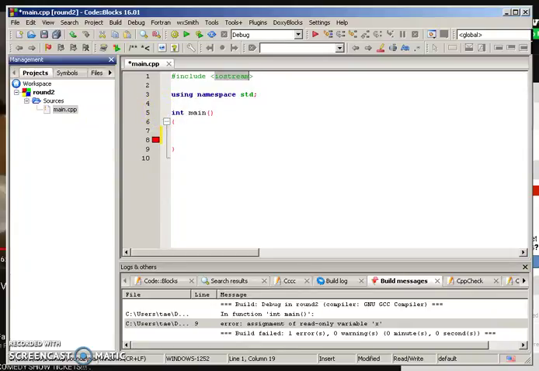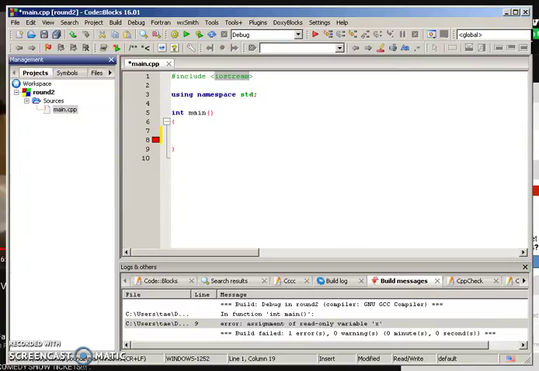We have the IOStream one up here, and I didn't explain this very well. I'll just read this straight off Google. It says IOStream provides basic input and output services for C++ programs.